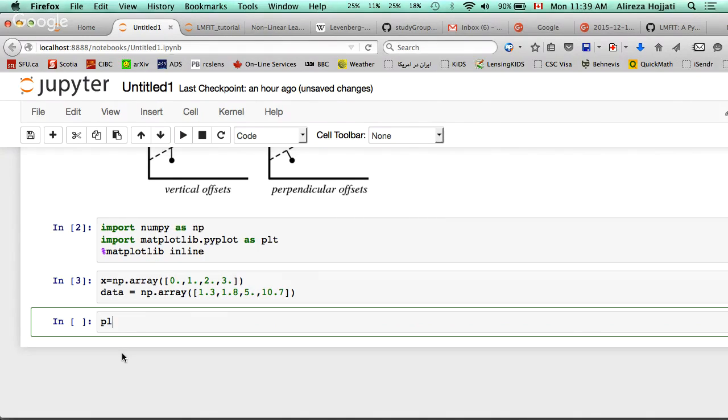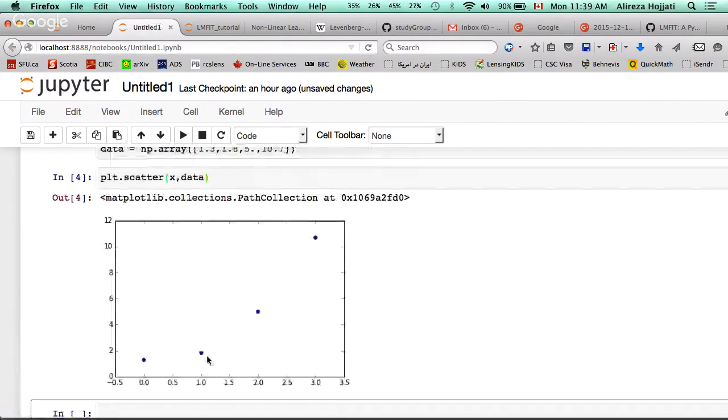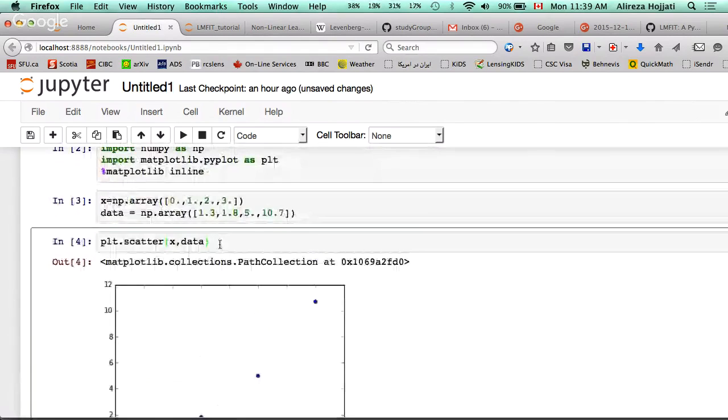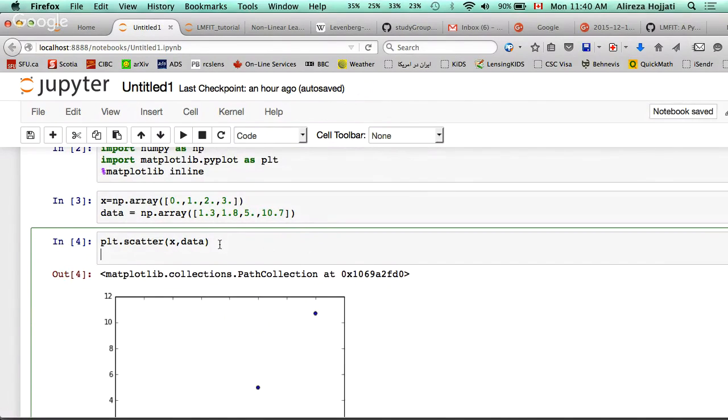We can also plot it just to see for future use. Let's plot x and data, and we have our data points here. Now let's just plot an x squared function on top of that, not fit yet.